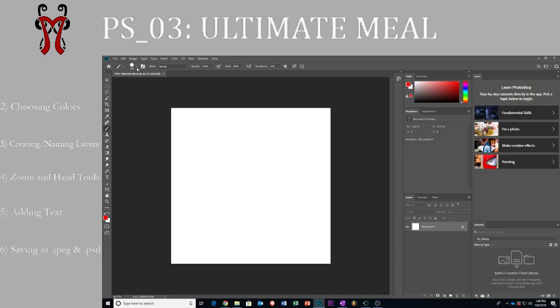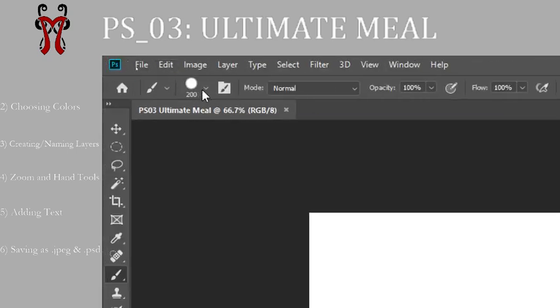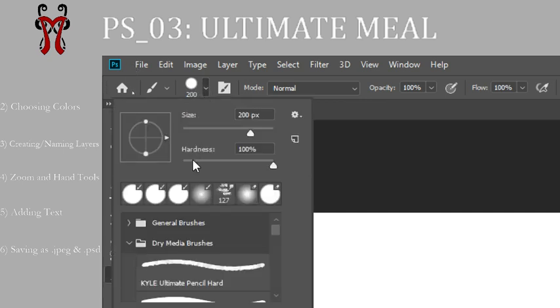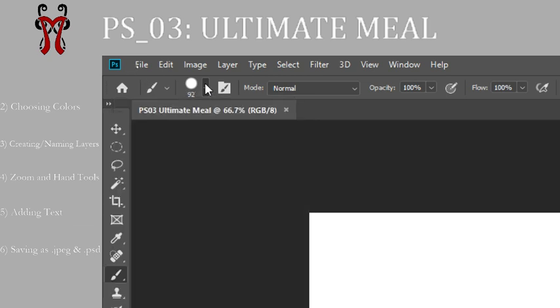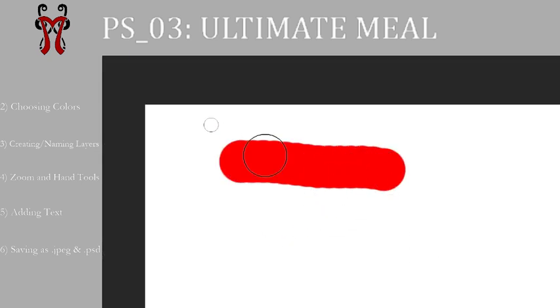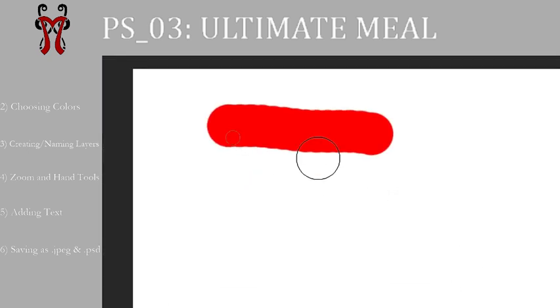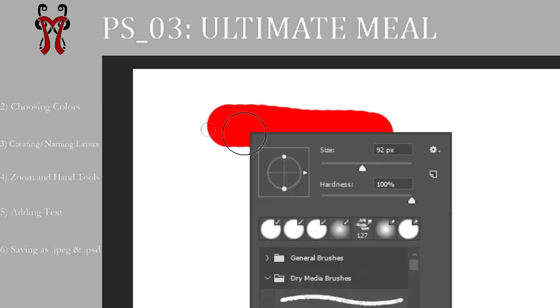First of all, if you go over here to the top area of Photoshop, you'll see that there's a toolbar. If you click up here where there's a little entry right here, you can change the size of your brush, and you can change the hardness of your brush. Now the size of your brush is simply how big it is on the canvas. If I were to draw something here, you can see that this is a regular size brush here. Also, if you don't want to go up here and click on the toolbar up here, you can also just right click with the brush tool on the canvas, and it'll show you that same menu.